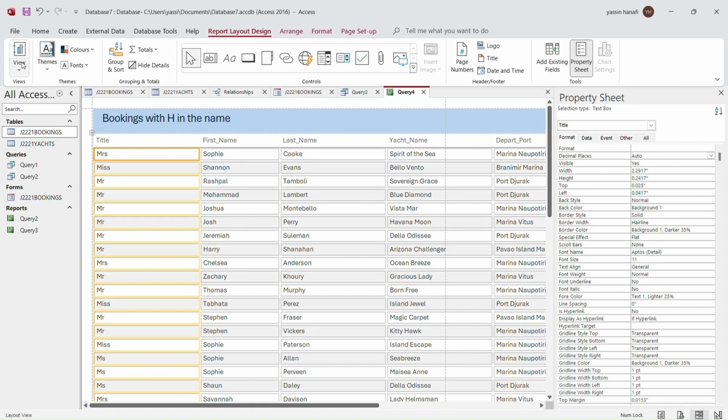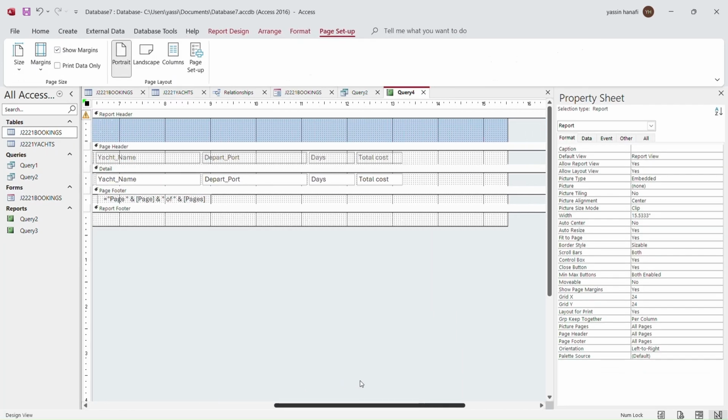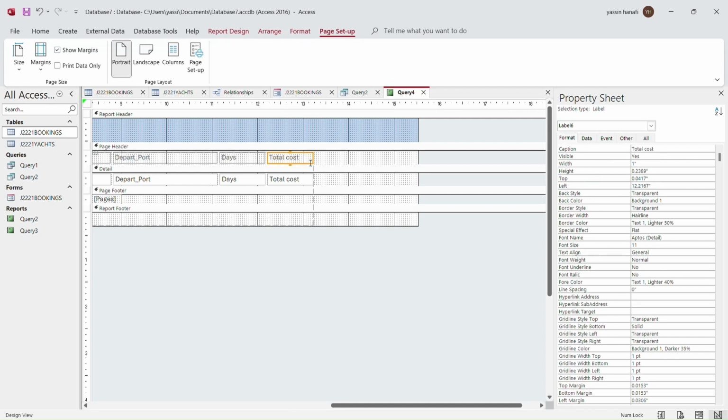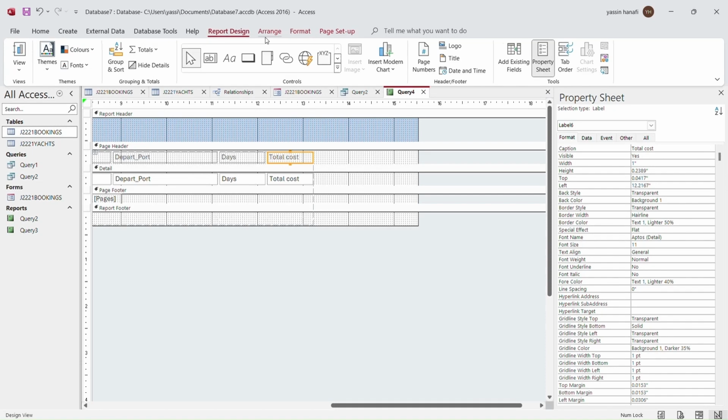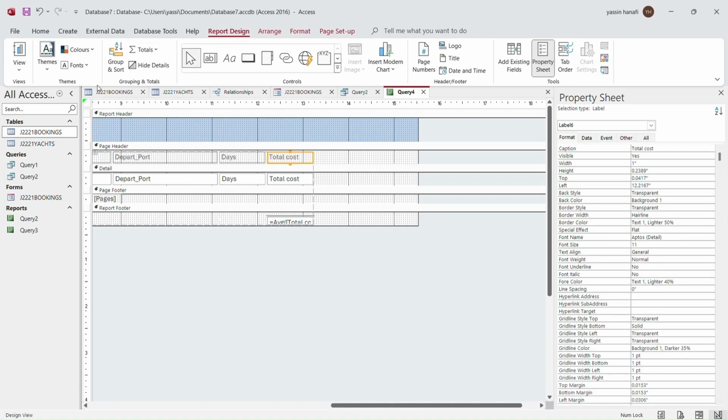Last thing we want to cover when we have tabular reports here is you want to go to design view, and you want to be able to add formulas at the end of your report. So let's say I wanted the average cost for all of our trips. I'm going to go to my total cost field over here. I'm going to click it in the page header, right? Because that represents the field name. Then I'm going to go to report design totals, and I'm going to select whichever one I want. In this case, it's average. It's going to give me average total cost.